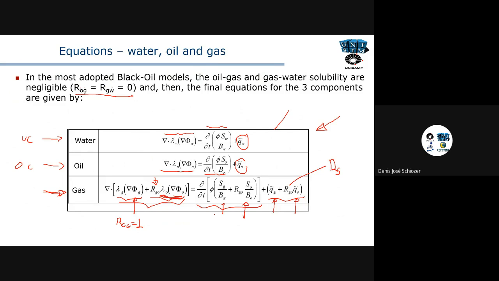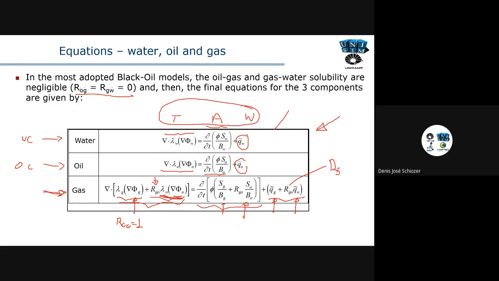So I was just trying to show you that these equations can be developed by these simplifications that we use here. So we are applying the conservation of the three components we have in our system, water, oil, and gas. And they are moving through the surface of the block, which is these transmissibility terms here. They are accumulating in the blocks, which is these cumulative terms here. And then we have the wells here. So we have these three terms.